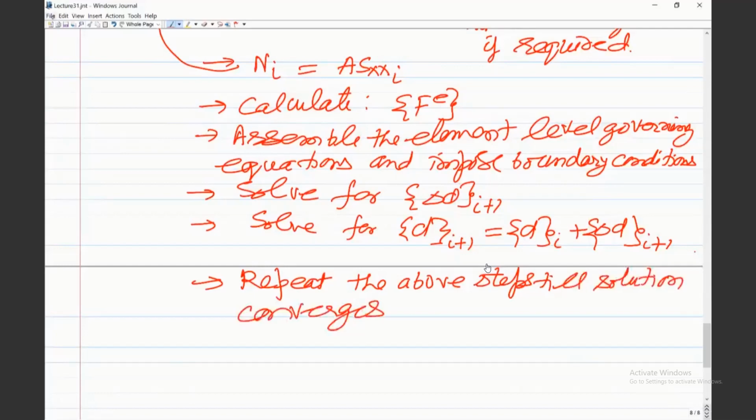And of course as I said, for all nonlinear problems you apply the load incrementally because you want to have smaller steps, so that your initial guess would be close to the solution for the first iteration. If we take the full load, it will not converge because Newton-Raphson converges only when the initial guess is close to the actual solution. That is why you have to divide the total load into a number of steps and then solve the problem.